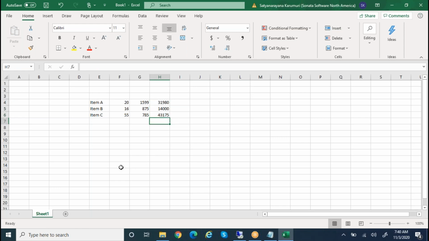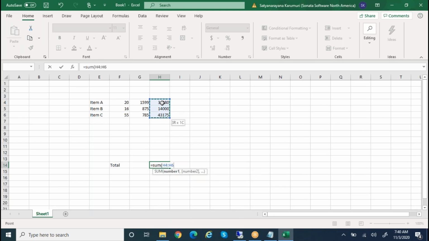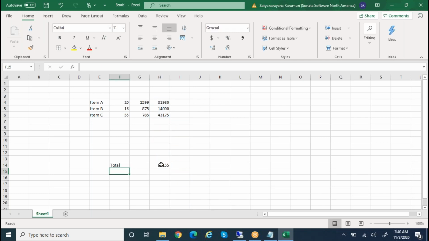So the total amount, the sum of all these things, is now something like 89,155 from these totals. The finance department has the inventory value in finance.